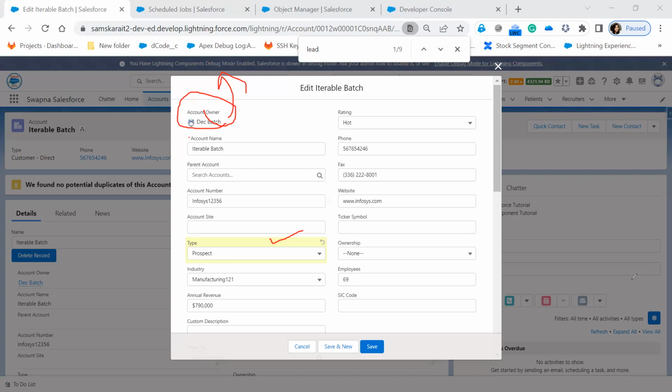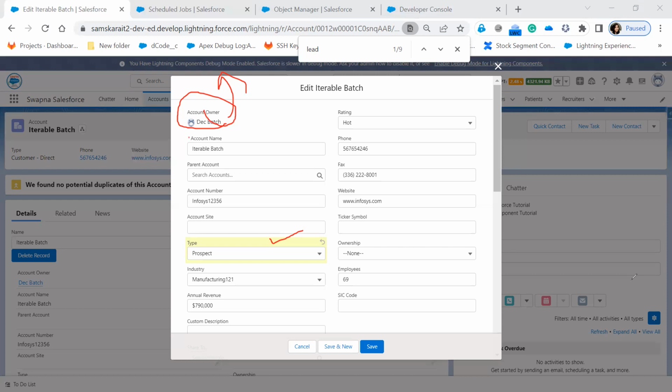So before update could be something like a description, which is not mandatory for the client but maybe mandatory at a later point of time. Kind of a description update or some small status that needs to be updated. Like if there are no child records, if I'm deleting the child record, the status of the account should be changed back to no contacts. Those kinds of things we can do in the before delete. But before update is a very rare scenario, a field update on the parent record, which is not a very important field.